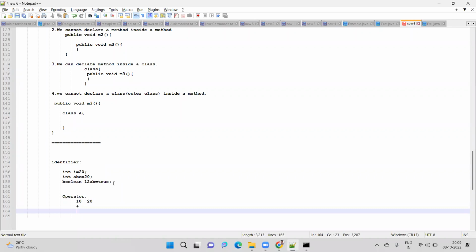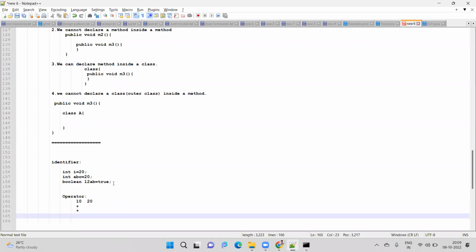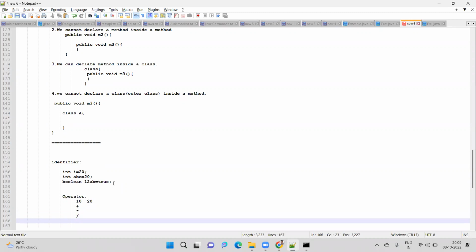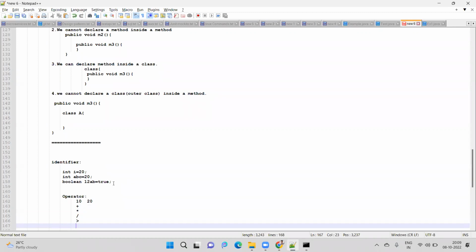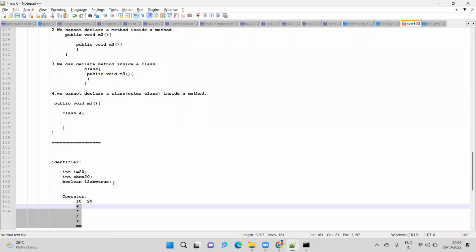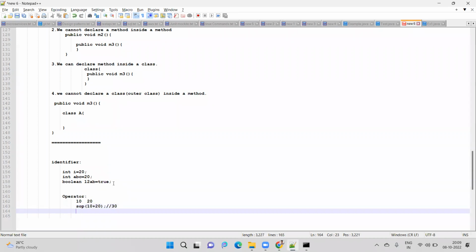I want the product: star. I want to divide: the divide operator. I want to compare 10 and 20: is 10 greater than 20 or not? Greater than, less than, less than or equal. I want to compare whether they are equal or not. These are operators. Let's go one by one. For this, no need to explain much. I'm just writing directly. 10 plus 20. Output is 30. 10 minus 20.